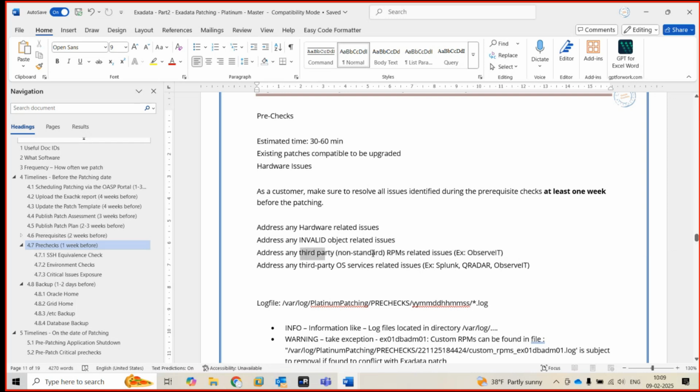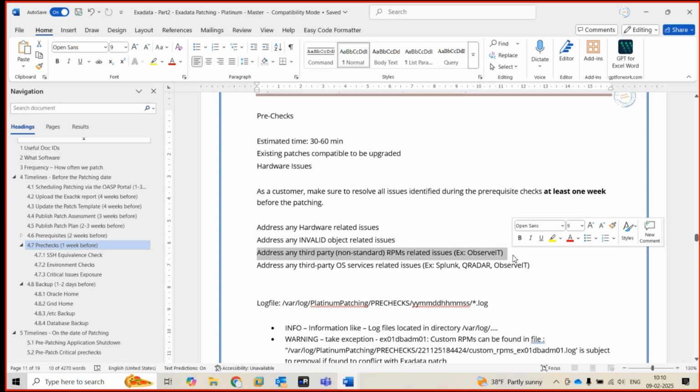See, identifying third-party non-standard is one thing, and conflicting is a second thing. If there are 10 third-party non-standard RPMs in the Exadata system, you can still continue with the patching if there is no conflict. But out of 10, if 2 RPMs are conflicting, then Oracle cannot move forward with the patching.